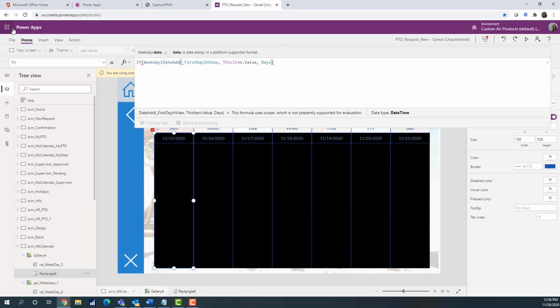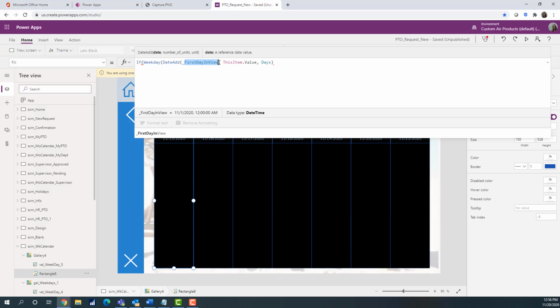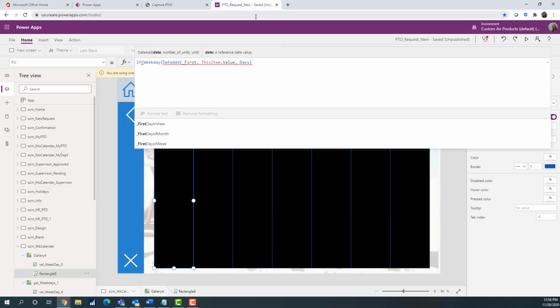So if the weekday of this date in this box, remember that date add first day in view. Actually, I'm not referring to first day of view. It needs to be first day of week. Let's just have it.